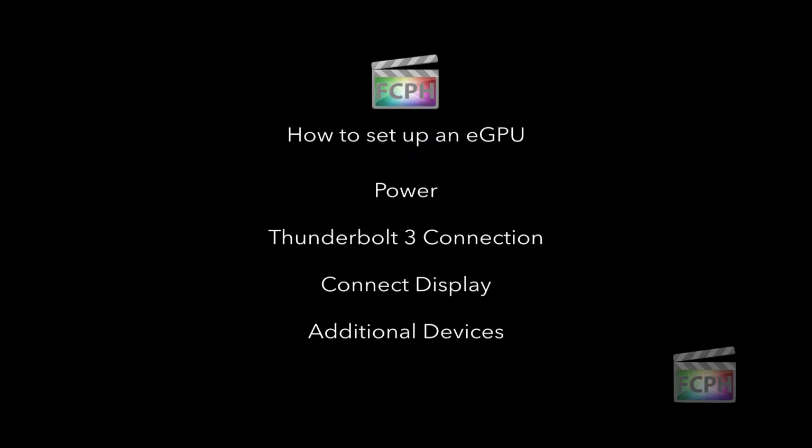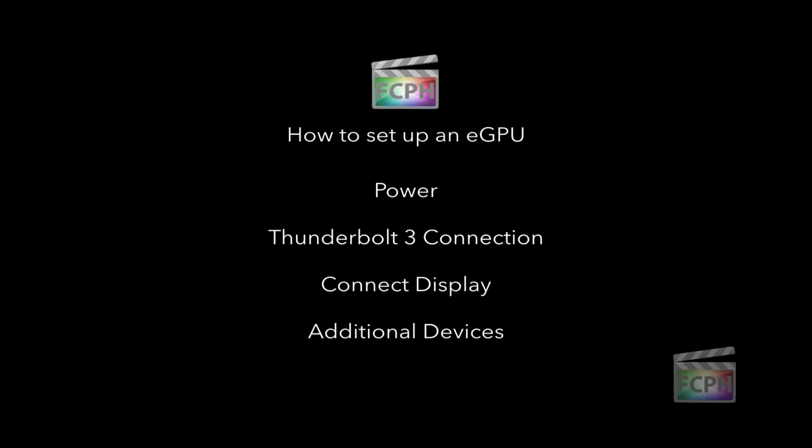So those ports, I have a DisplayPort to mini DisplayPort, so I can connect my Mac's external display, an Apple external display here. And then the HDMI cable goes over to an HDMI connection on a TV screen, which I can then use as a monitor and output for Final Cut Pro, which is a nice way. If you're an editor with Final Cut, it's a nice way to have a monitor for all the stuff. It's a live output right from Final Cut. So what you're seeing on your timeline, you know you have a viewer that you see on your computer monitor.